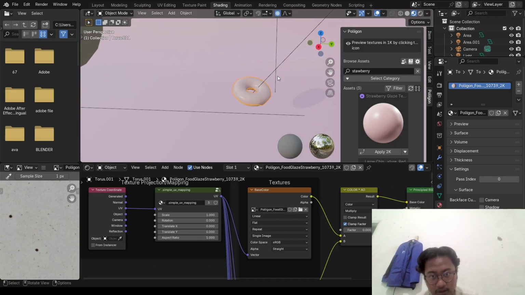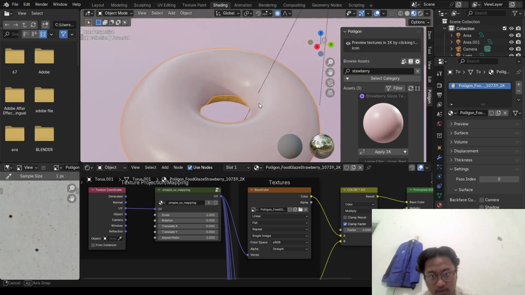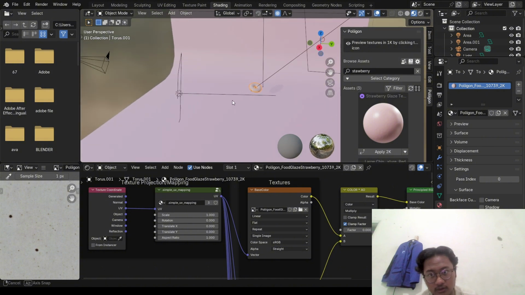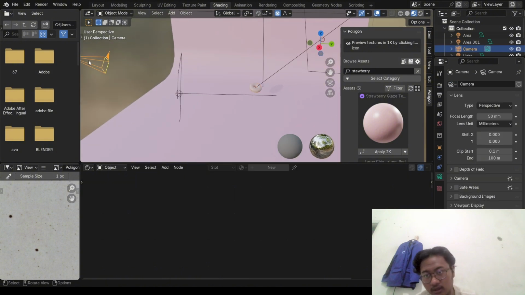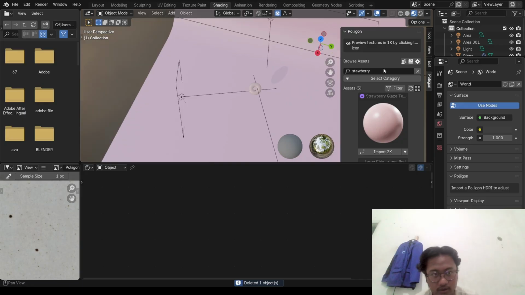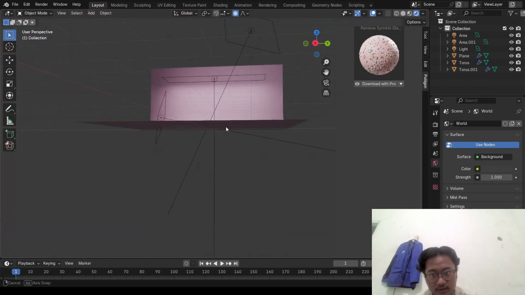Yeah, but anyway, we have this donut here. Upgrade. Then the last thing that we need to do is just setting the camera. We're gonna do that first because we're just gonna use the other camera.